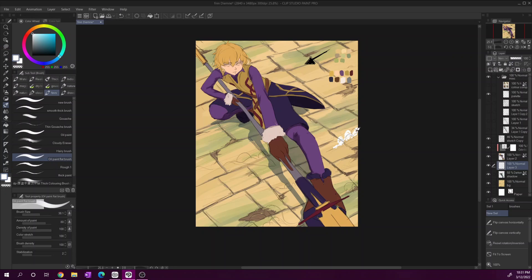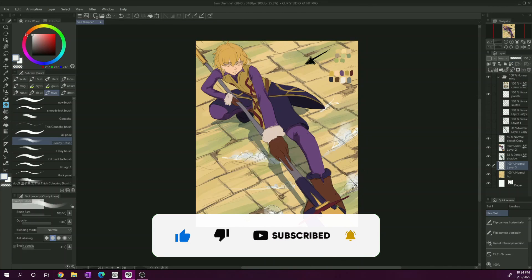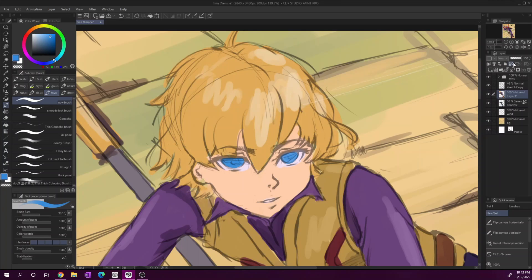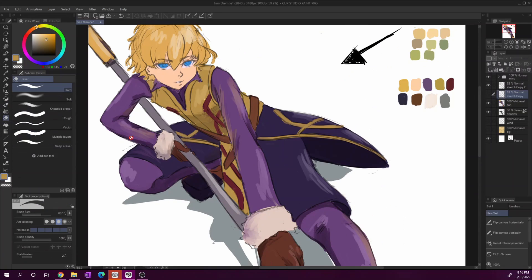I want to paint or draw more characters that I like. I've always painted females for the most part. Growing up when I started learning about art, we were taught at school and we always drew females because I went to an all-girls school. I like drawing guys too, but I don't think my guys look like guys because I still have that female-drawing habit in me, but I do try.